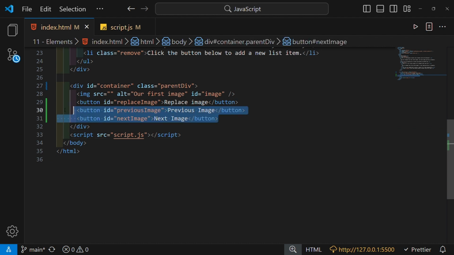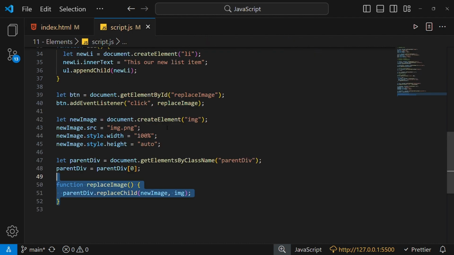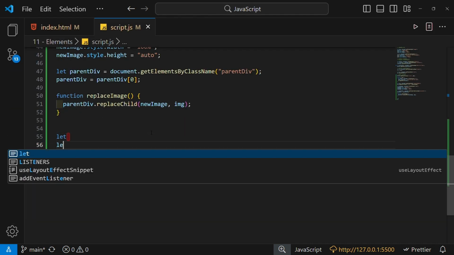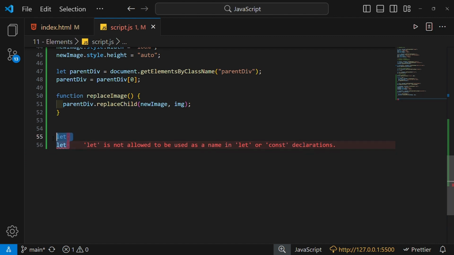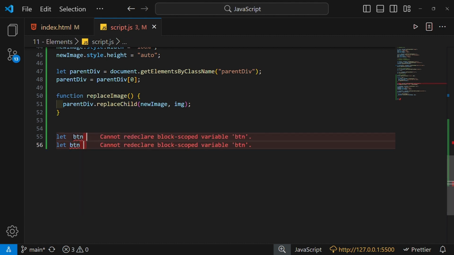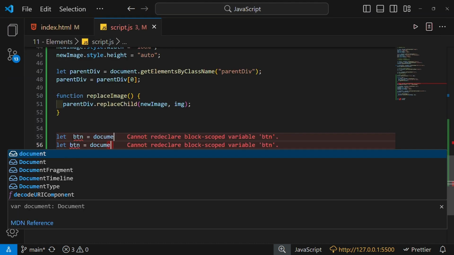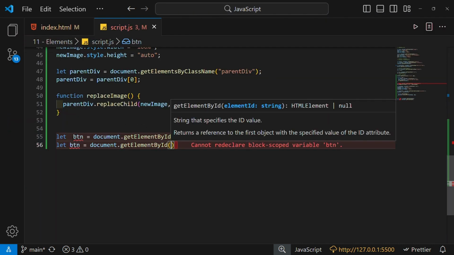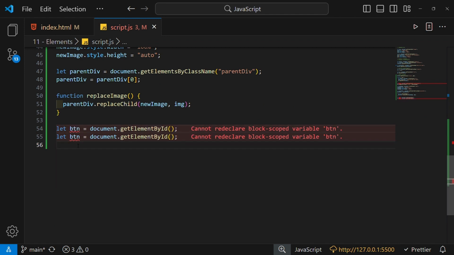Now let's select these buttons from our JavaScript file. Just come and say let btn. One will be next and one will be previous, but what we want to do is use document.getElementById, and then pass the id of that button.